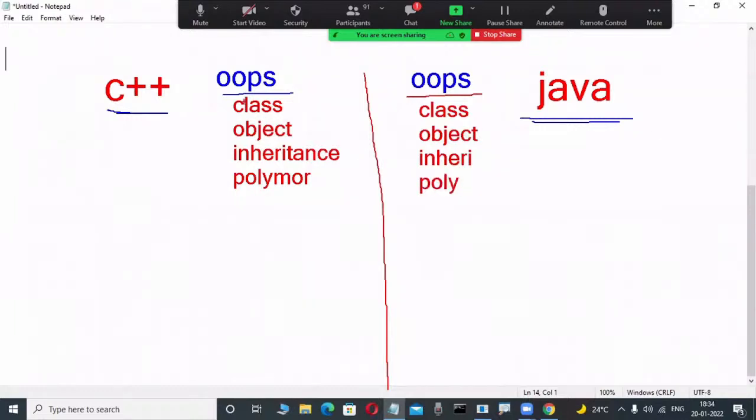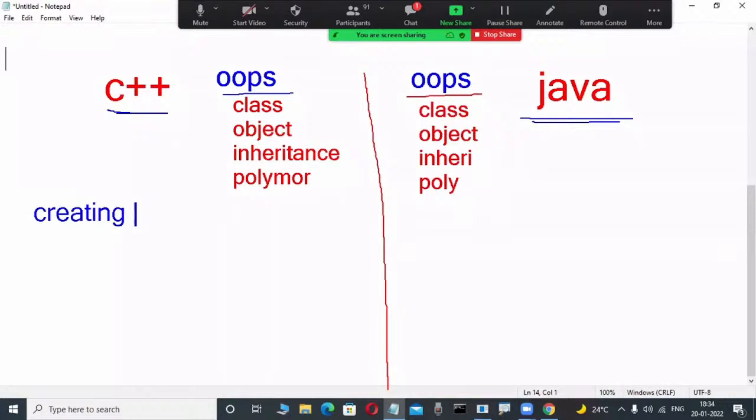Conceptually, class, object, inheritance, polymorphism are the same in C++ and Java, like encapsulation and binding. But observe here, anybody guess it: suppose in C++ I want to create an object from the class, what is the syntax? Technical persons, many of you have an idea.